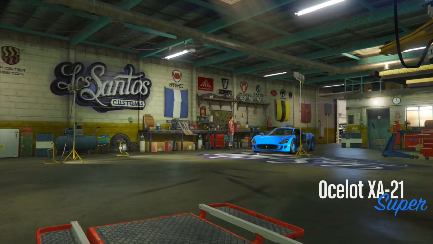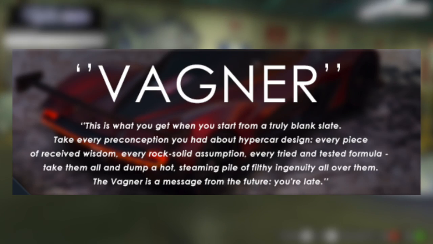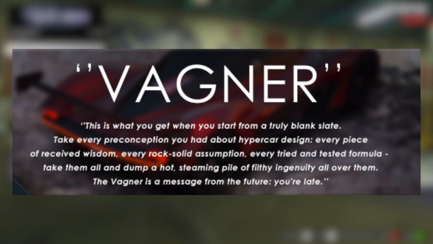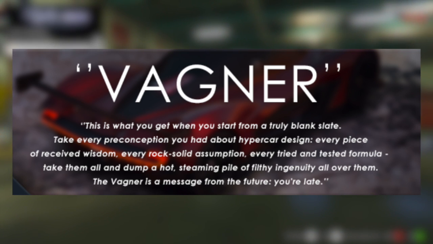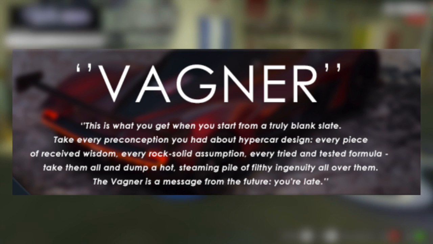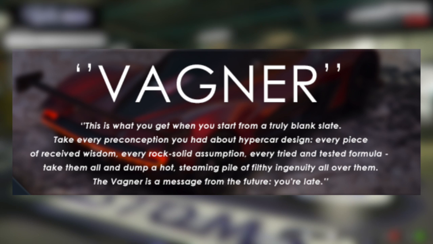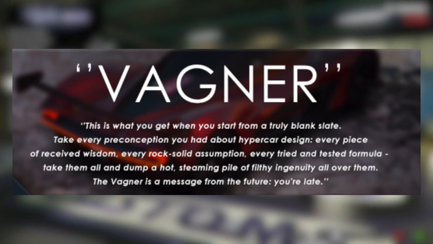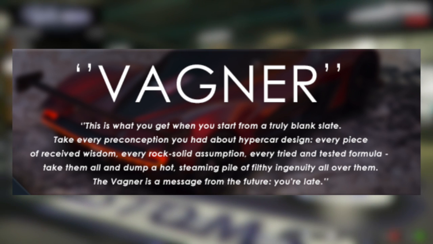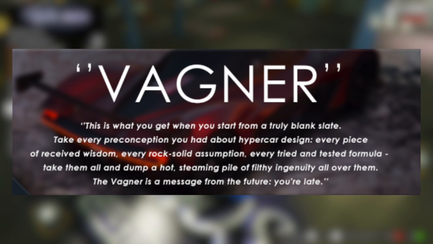We are going to start with the Vagner, which is, this is what you get when you start from a truly blank slate. Take every preconception you ever had about hypercar design, every piece of received wisdom, every rock-solid assumption, every tried and tested formula, take them all and dump a hot steaming pile of filthy ingenuity all over them. The Vagner is a message from the future. You're late. So that's pretty awesome right there.